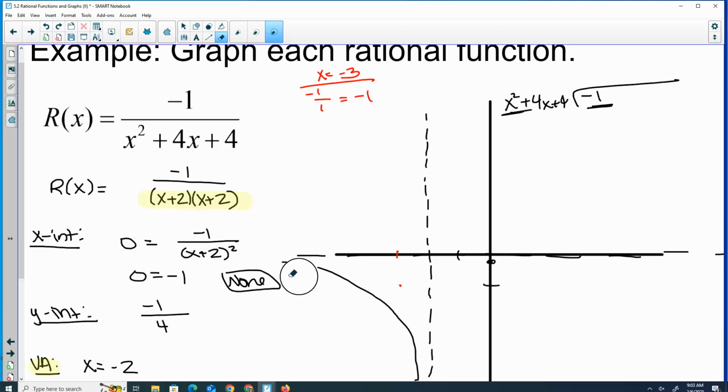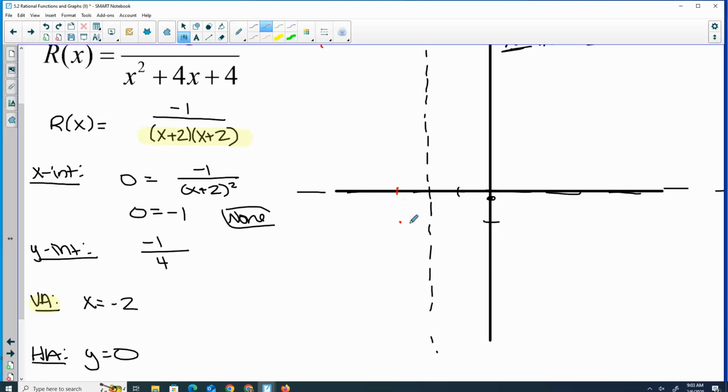On these, I am not checking if you have all your points correct. I want your asymptotes in the right spot. I want your intercepts in the right spot. And then our test point is just to see where this section of the graph falls. So I know -3, -1 is the point on my graph. And so then I have a curve. It's approaching my asymptotes, getting closer and closer.